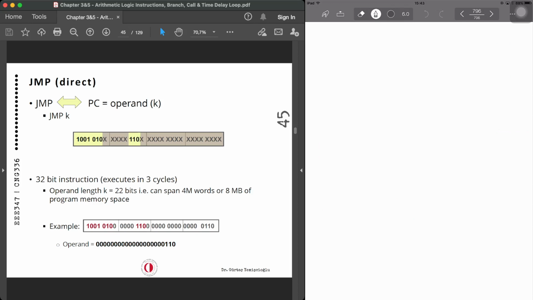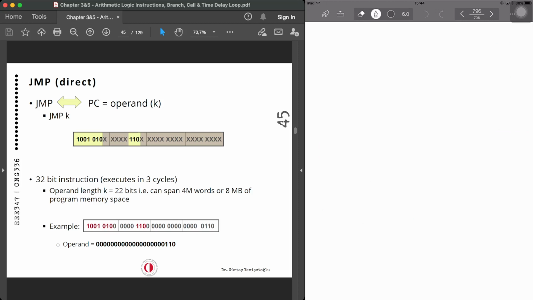It just tells you which part of the program memory you want to jump to. As you can see highlighted over here, the red ones are the opcode and the gray ones are where we are going to jump, which is going to be line 6 in this example.